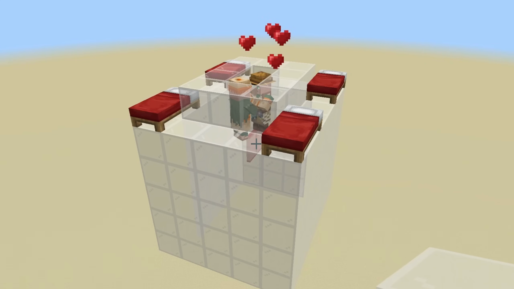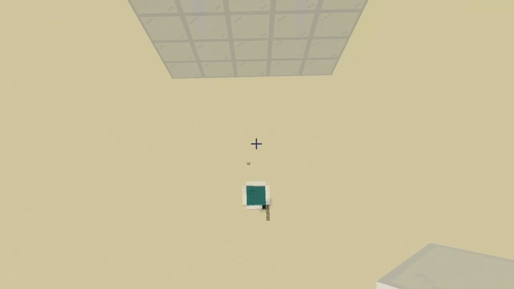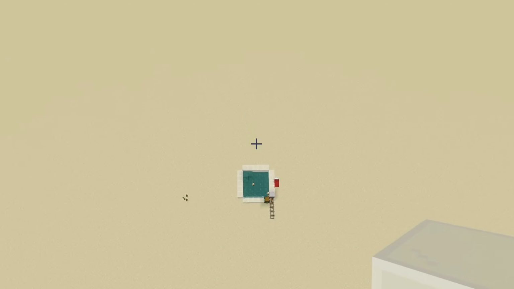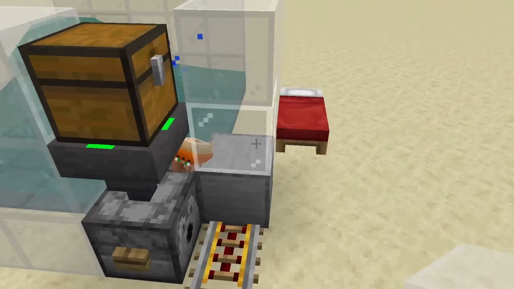And they will do this until they run out of food. Because every time villagers breed, they do use up some of the food that they have in their inventory to do that breeding. Breeding is hard work. It makes them get hungry.